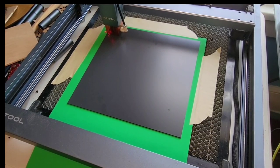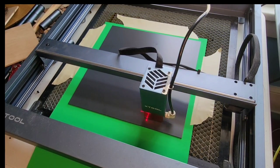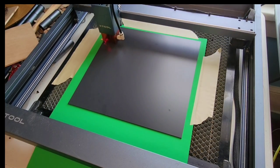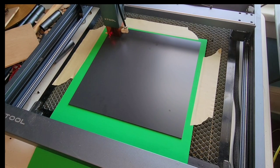All right, let's check our framing. We've already squared the tile on our template. And since our image is now centered on our page like we want it, we should be able to just tell her to burn. Burn, baby, burn.